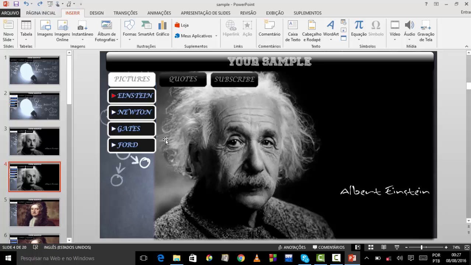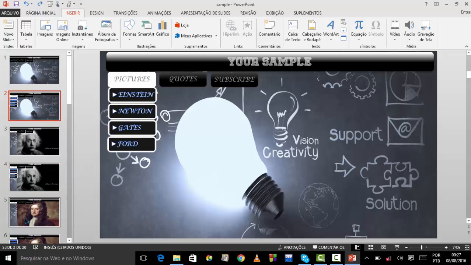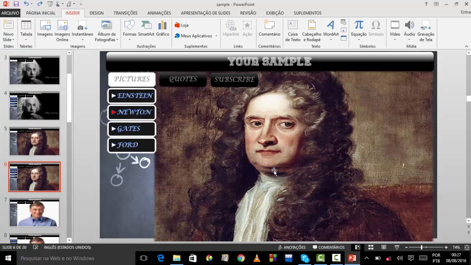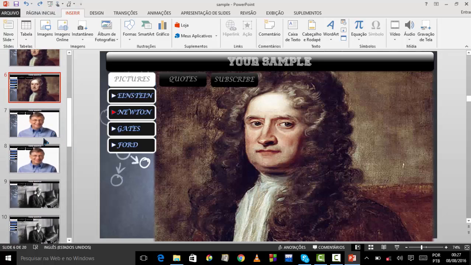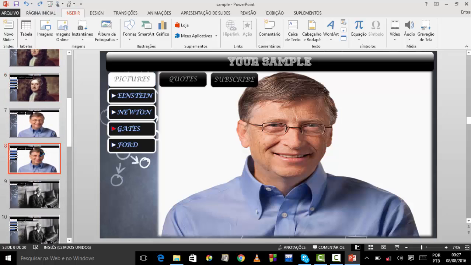You repeat this for the other pages. For example, you link Newton to page 6 because that's where we have Newton's picture, and you link Gates to page 9 or slide 8 because that's where we have Bill Gates quotes.